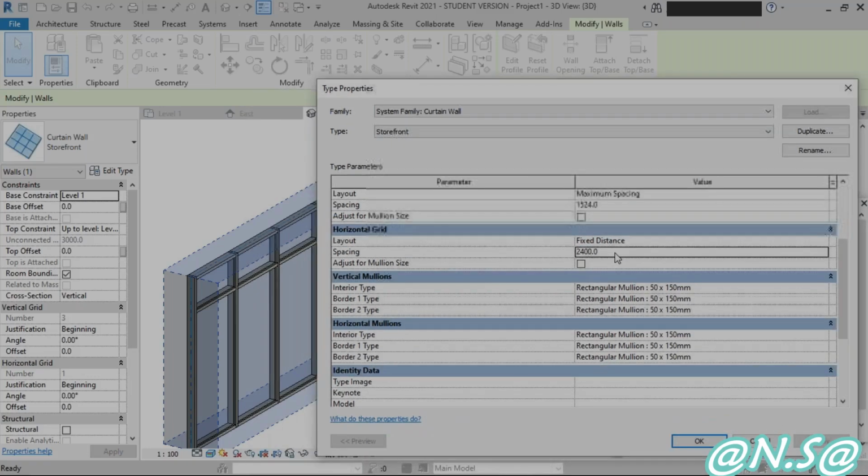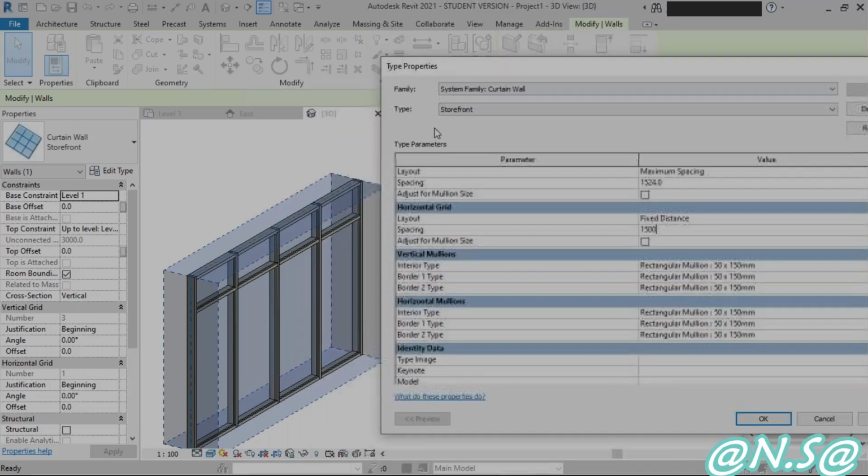If you want to make it half of the portion, I'm making it 1500. Half of the portion I require these mullions. Then there is horizontal spacing and vertical spacing. Let me draw it.